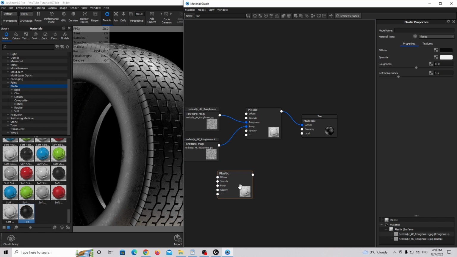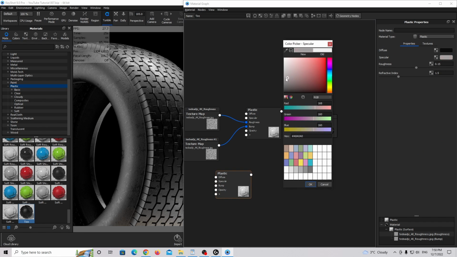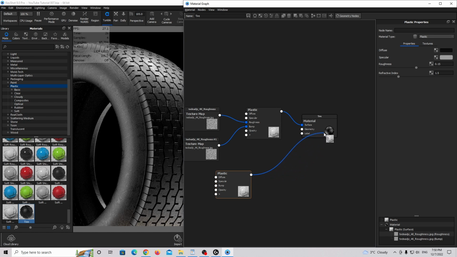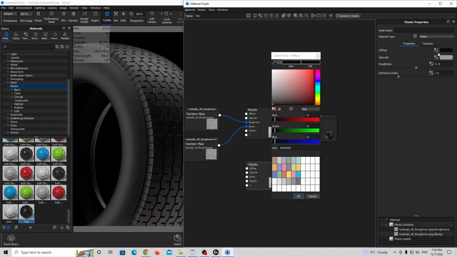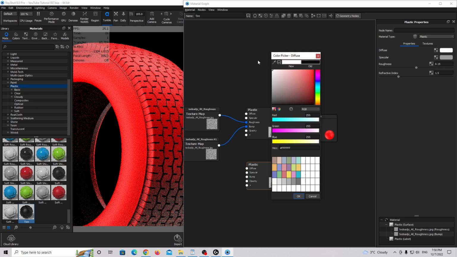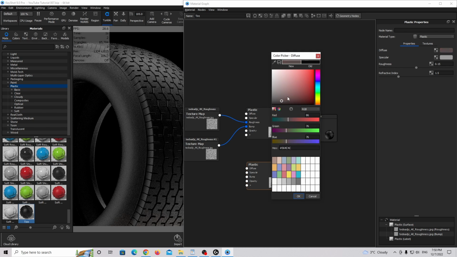I'm going to double click on this material. I'm going to make this a little bit less reflective or a little bit more dark reflective. So something like this. And I'm going to bring this material as label number 1. All right, and you can see it's completely changed. So this is our first coat on this base layer.